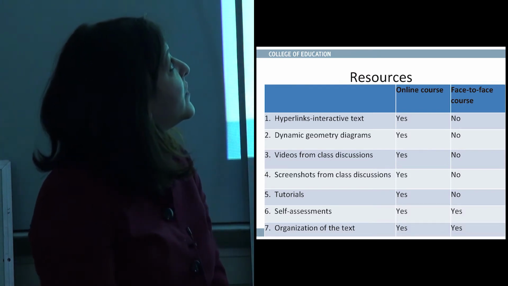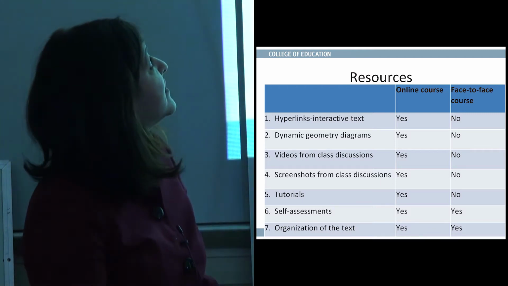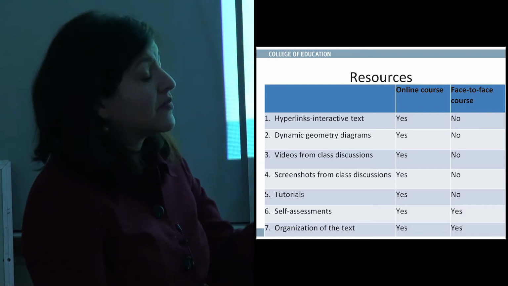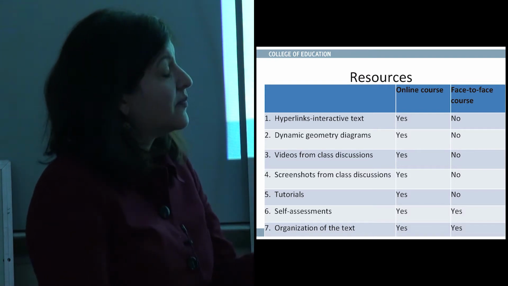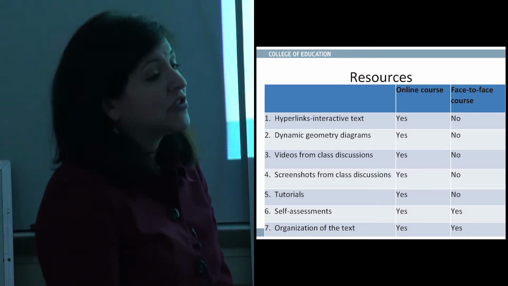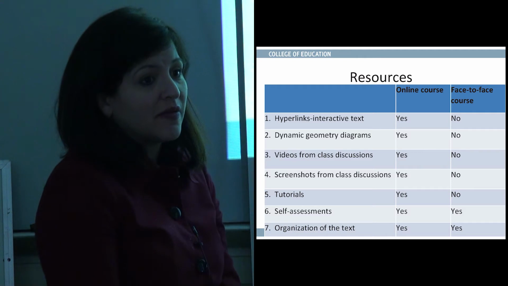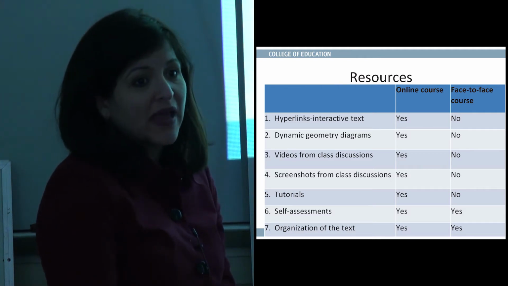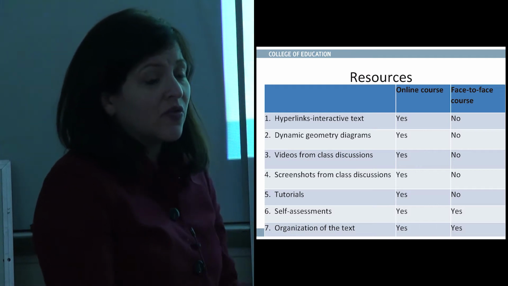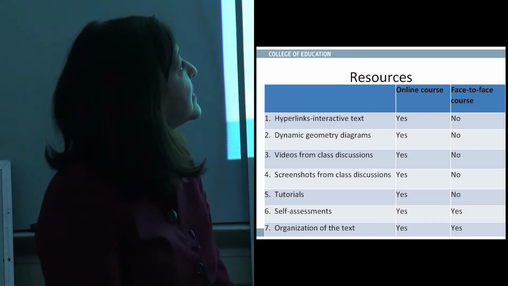In the online course, there are hyperlinks. There are also dynamic diagrams that they can click on in the interface and work with. But there are also videos from class discussions, which is different from a face-to-face class, where you may have to record what happened in the class and put it somewhere. In the online resources, there are videos, and we're going to see that.